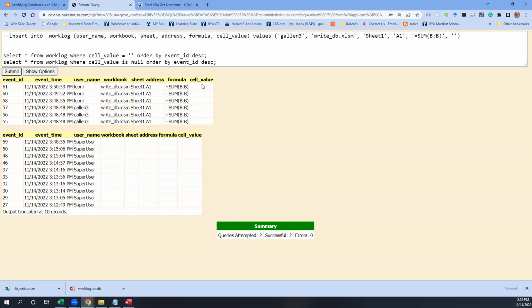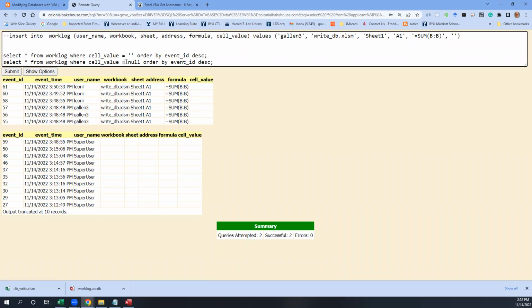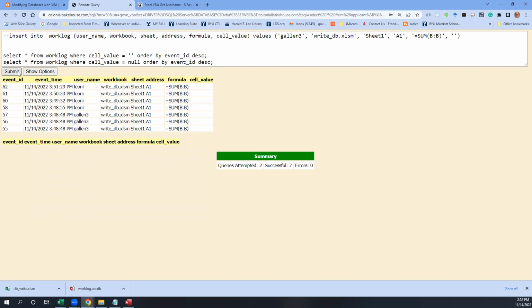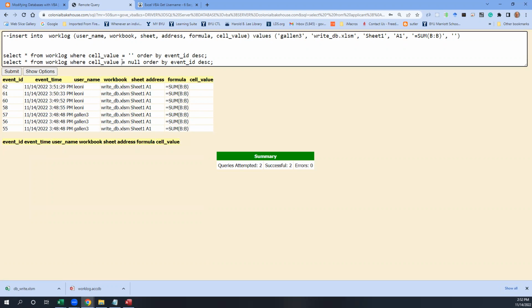And so this is a really important concept in relational database management, because the way I ask for when a value is missing is with this keyword null. Now, I cannot say equals null, because null really means one of two things. It either means there is no value, or it means we don't know what the value is. And so nothing is equal to null. I don't even think null is equal to null. Like if I ask if null is equal to null, it goes no, because we don't know what those values are. I can't say that they're equal to each other. And so it's got this keyword is null.